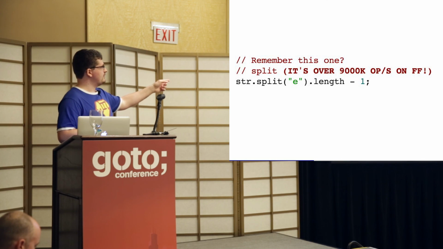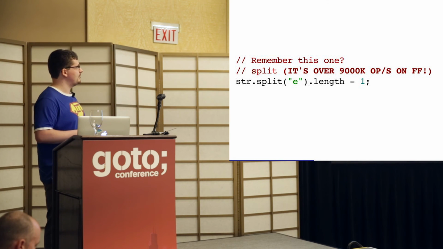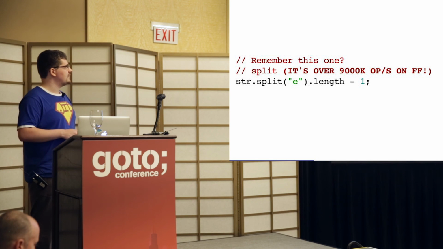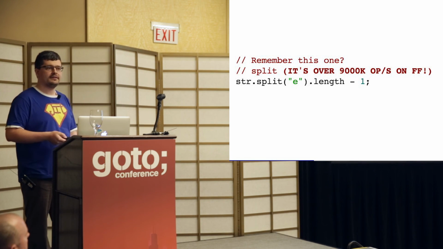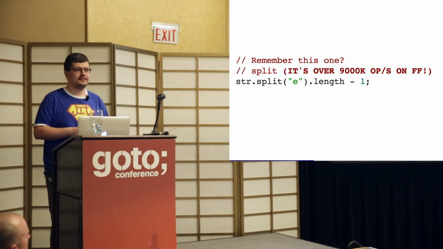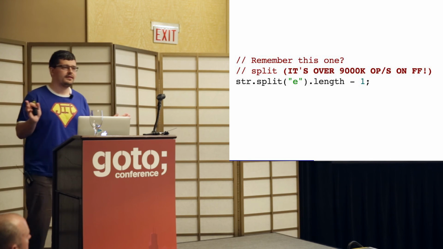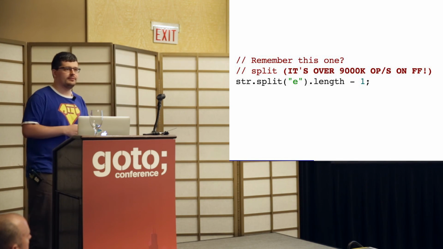Remember this example with the super fast string splitting stuff on Firefox? Well, it turns out that Firefox is able to understand that splitting a string by a string and taking the length of that and doing some math on that is dead code, because the result is never used and nothing has a side effect here. So it just disappears. And that's why it's so fast and it runs with such incredible speed.